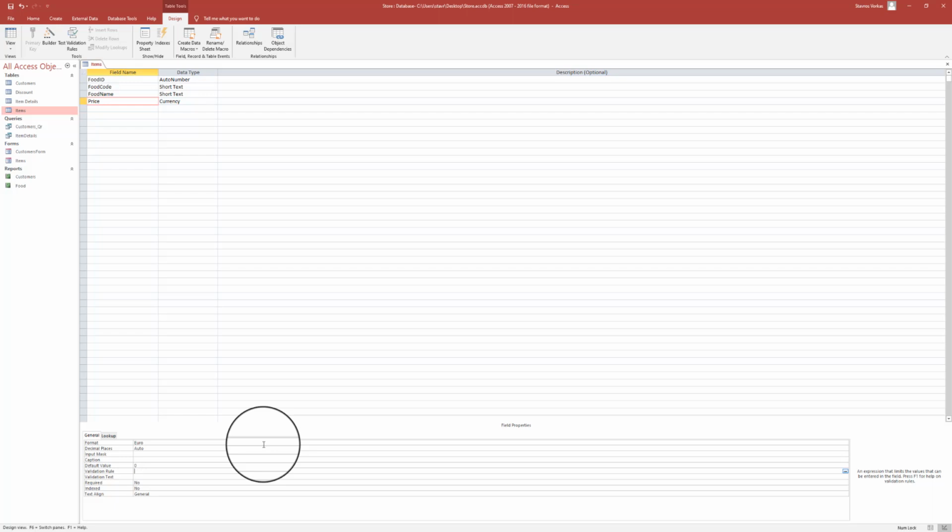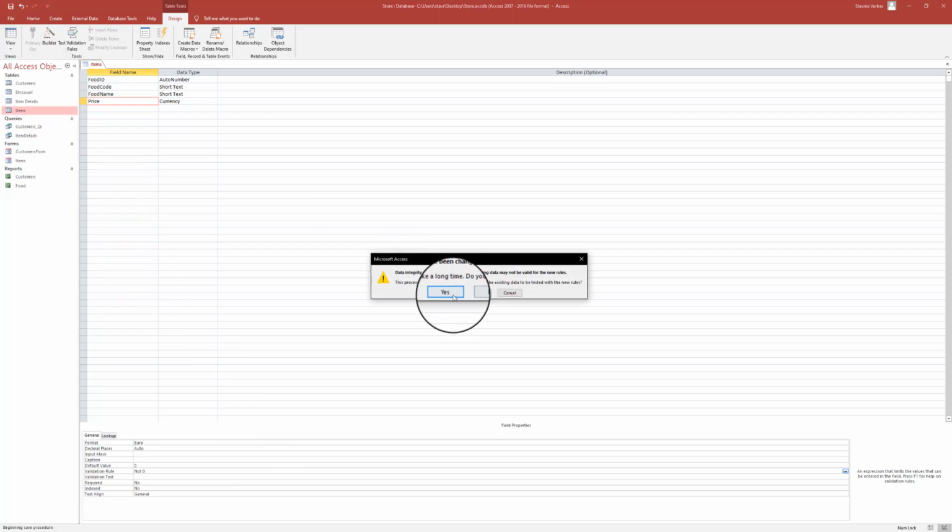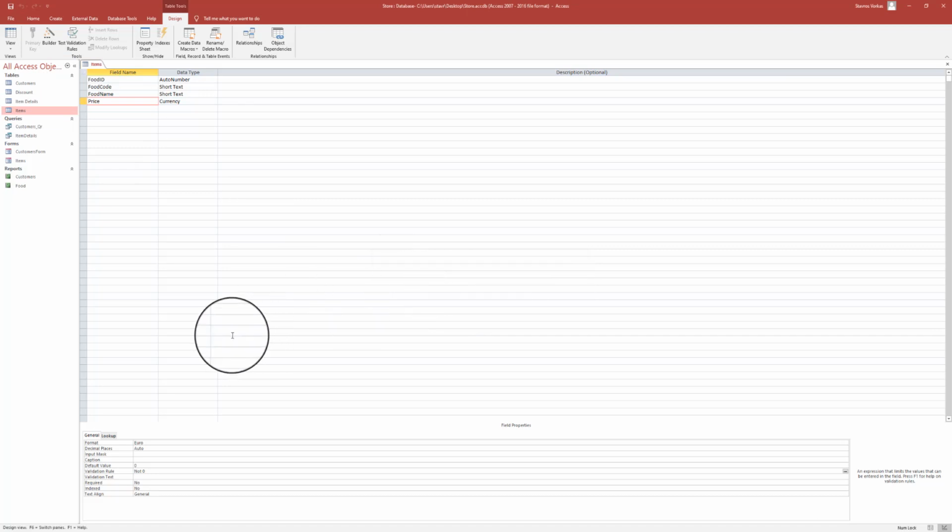Some of you might know it a bit differently. You can even do this to not accept negative, 0, but I'm just going to stick to not 0 because I think that's easier. Now let's take a look at the next question, and we're going to hit save. Yep, that's fine. Now question 9 asks us to enter validation text. Now the validation text for the price field should say do not accept the value 0. Validation text is the error message that will appear if I try and enter the value 0.